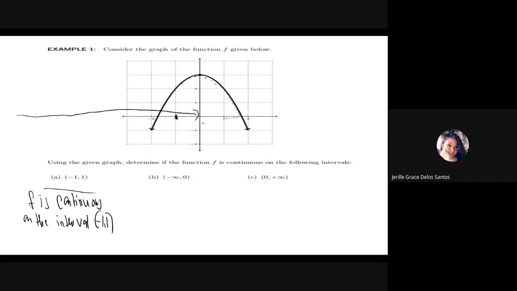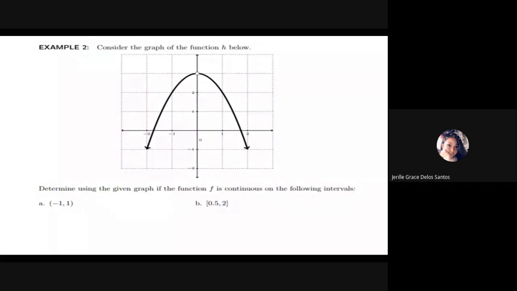Arabelle says it's continuous. Diona Castillo also said it's continuous. Okay, continuous. I hope you saw why it is continuous. If we trace the graph of any negative number on the left side of 0, we will not lift our pen, and so f is continuous on negative infinity to 0. And this one is also continuous, because it's a quadratic function. Okay, let's try this: (-1, 1). Continuous, discontinuous?